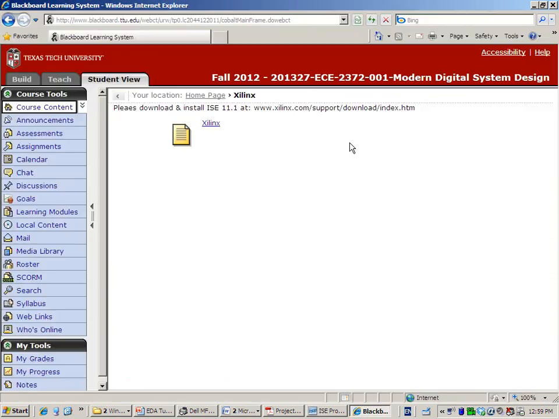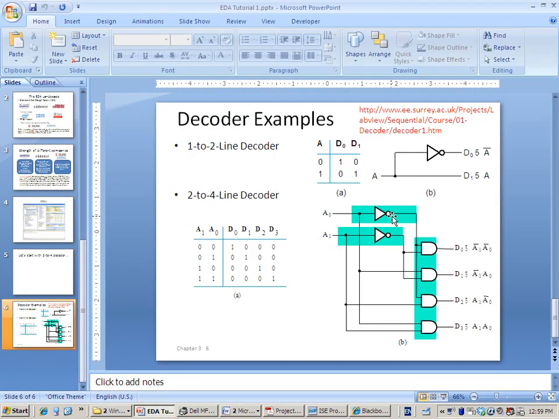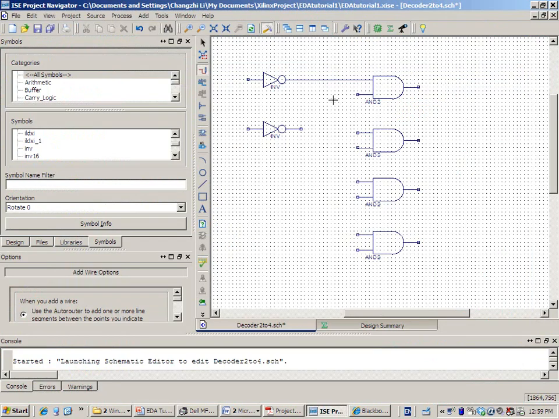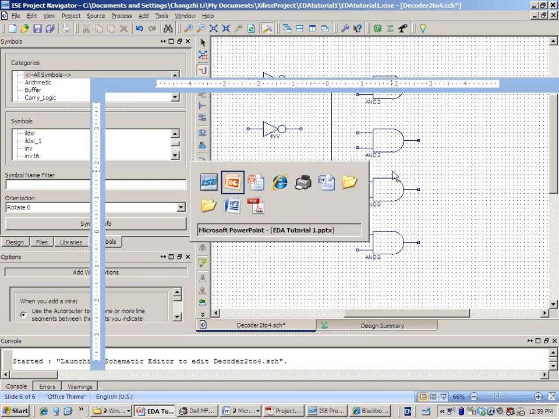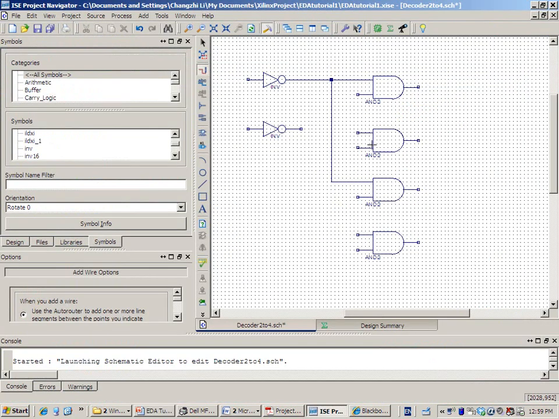If I don't remember the connection, I can go back to check the schematic. So for the output of the first inverter, I have to connect it to the first AND gate and the third AND gate. So I'll do this. And for the output of the second inverter, I have to make a connection from here to the first and the second AND gate.